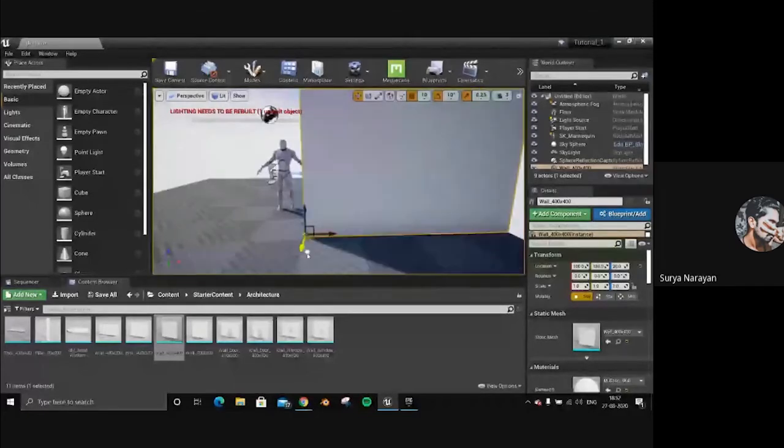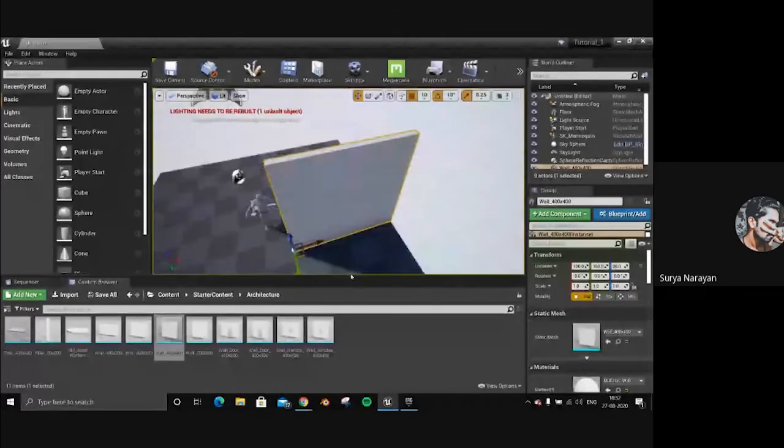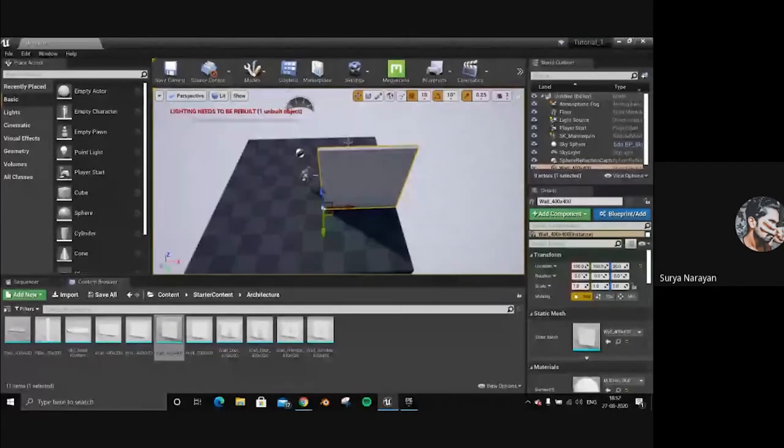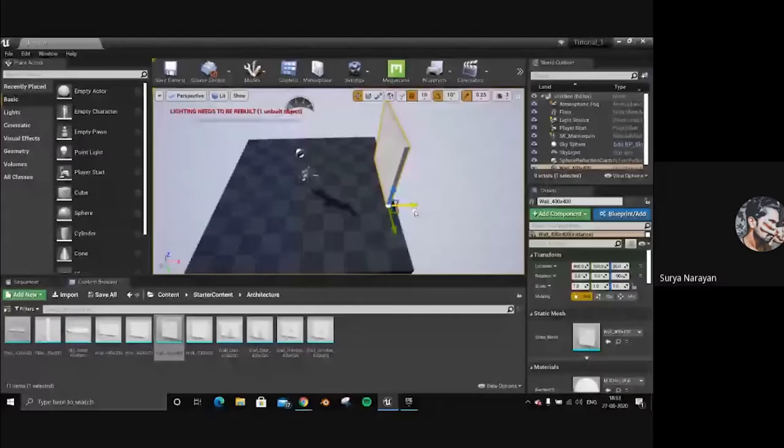But we want to rotate this wall. So how do we do that? Click here. Can you see? Right now we are on Select and Translate Objects. Click on Select and Rotate Objects. Now if we click on the blue axis and rotate, we can rotate it 90 degrees. See? That wasn't so hard. And now we have to move this. So we'll go back to Select and Translate Objects, and we're just going to move it to the side like this. We're going to place it right at the end.